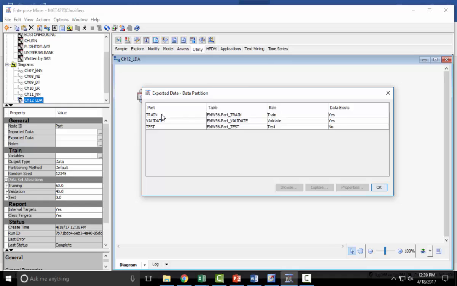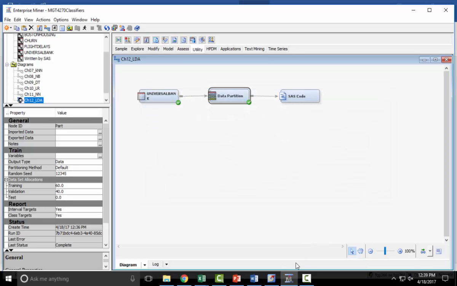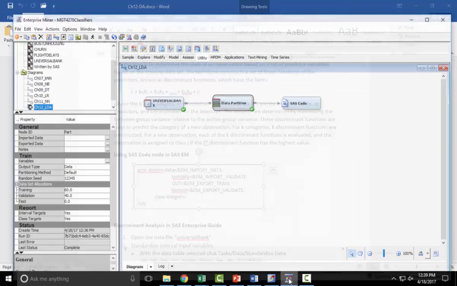There are default macro variables that SAS Enterprise Miner automatically sets up, and we can invoke those macro variables.